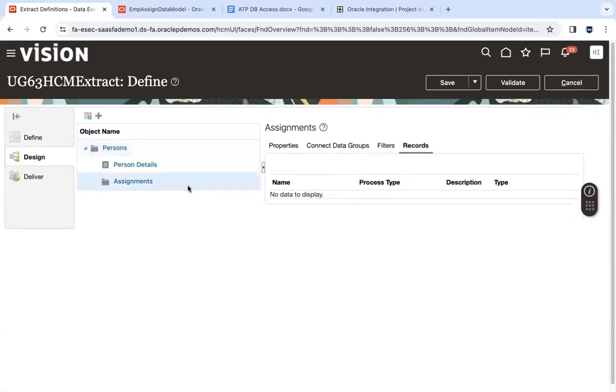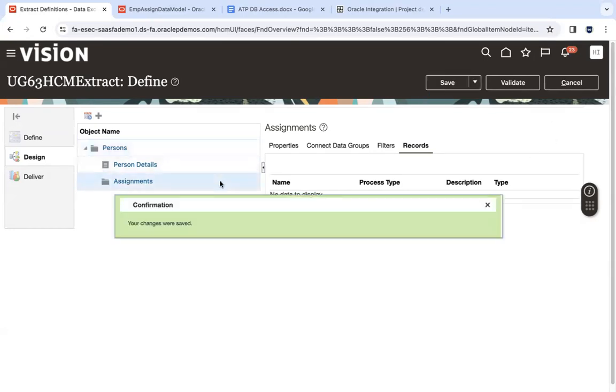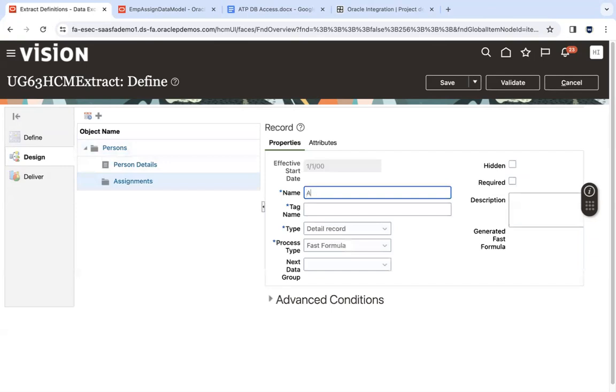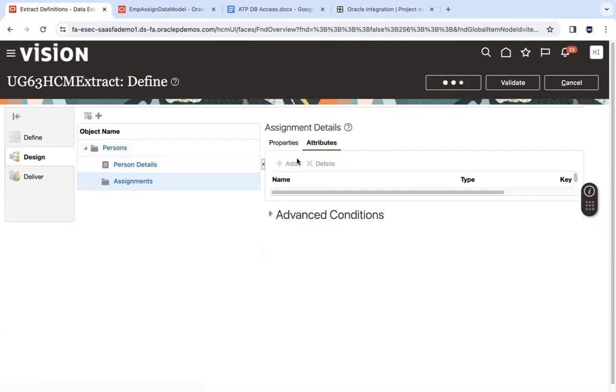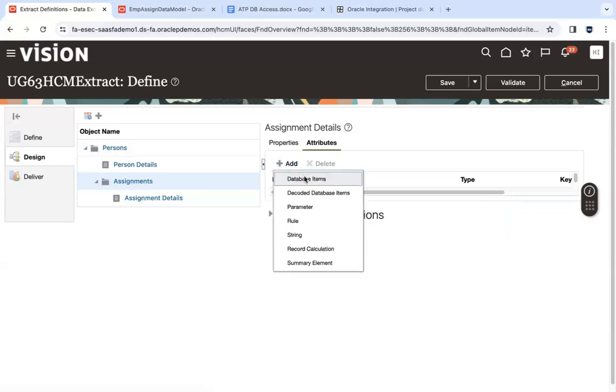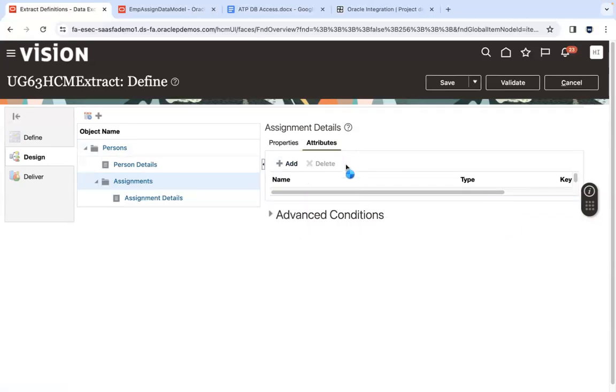And I can also add a record as well. And you go to the attributes and whatever assignment related fields you want to pull, like assignment name, number, start date, etc. You can pull that information.